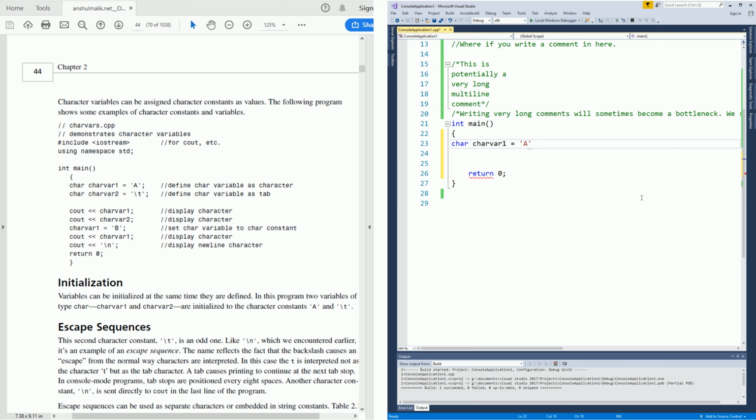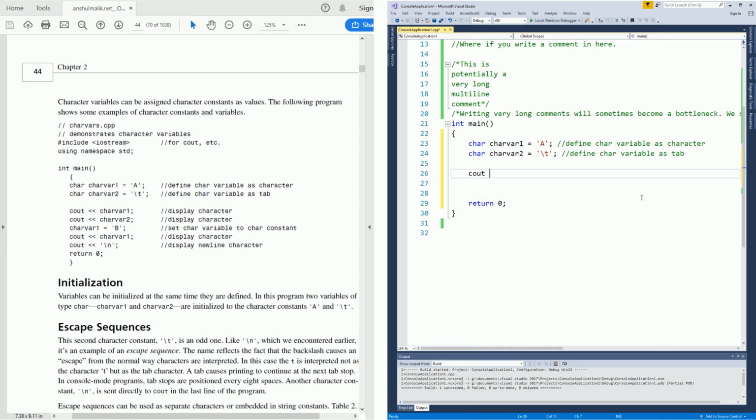We set that equal to 'a', and this is our defined character variable as a character. And then we created another one called character variable 2, and we set that equal to '\t'. This defines a character variable as a tab.